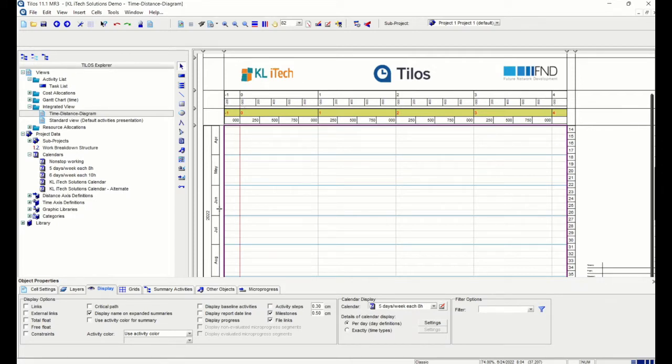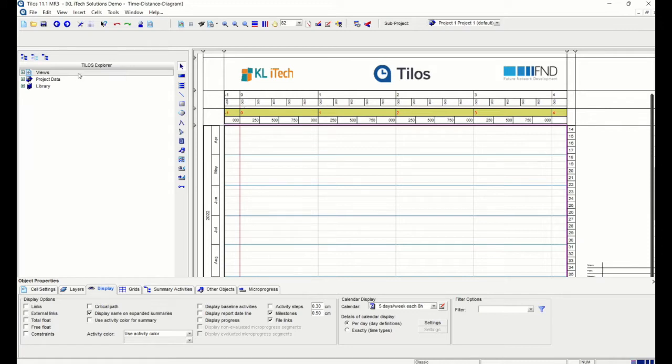In today's session, we are going to see how to add new activities, activity groups, and how to save them as templates. On the left-hand side of the screen, once you collapse the TILOS Explorer, you can see that there are three options. Among these options, we have to come to the option called Library. If you select Library, you can see options for activity library, resources, graphic and other libraries. Since we are talking about activity, let us go into activity libraries.